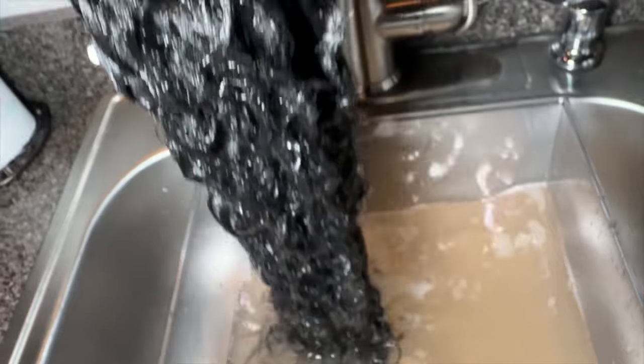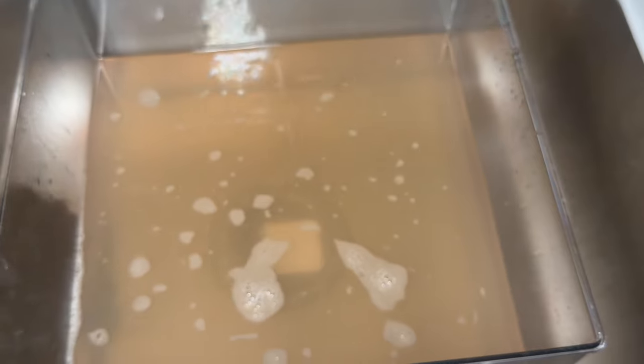Back to the finishing process of the washing of the wig. Y'all see all that build up, all that lace tint, all that whatever I had on that wig came off in that water. It is time to rinse.